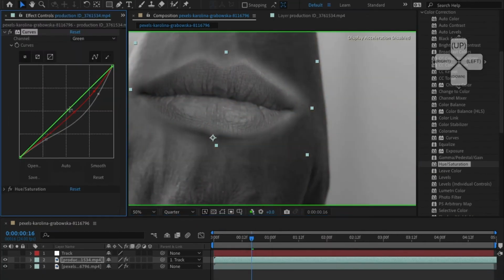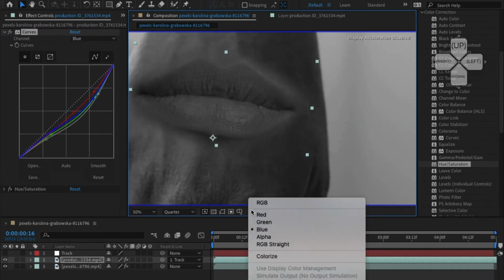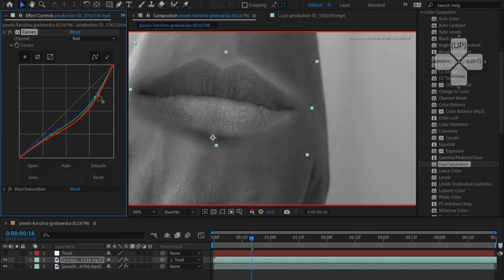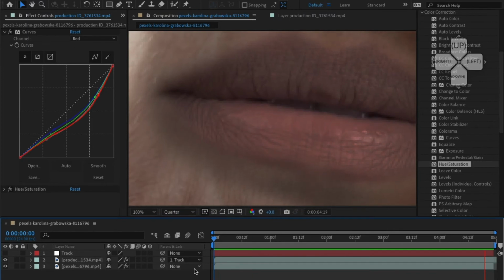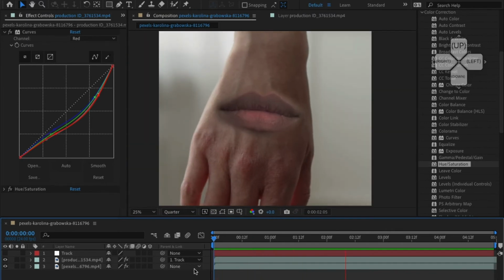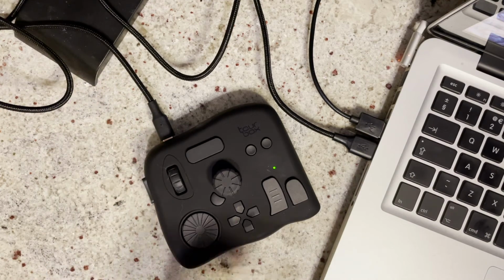I did this using curves and hue and saturation. I used the RGB channels to make sure that the colors blended in perfectly. And that's really it. You can add to this and take this away and go more into detail, but essentially that's really it.